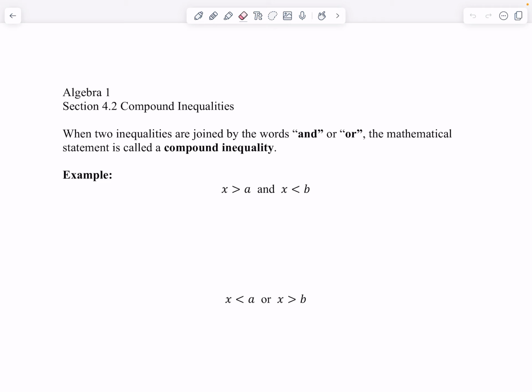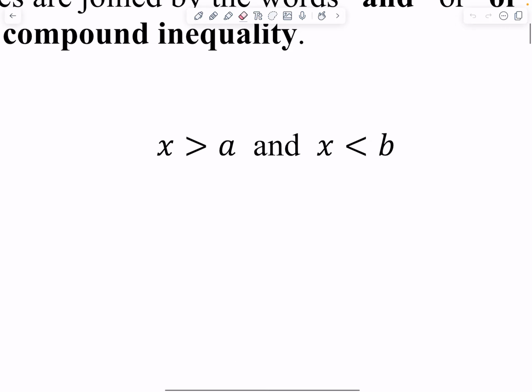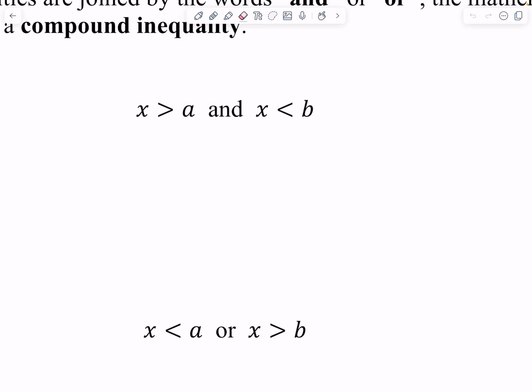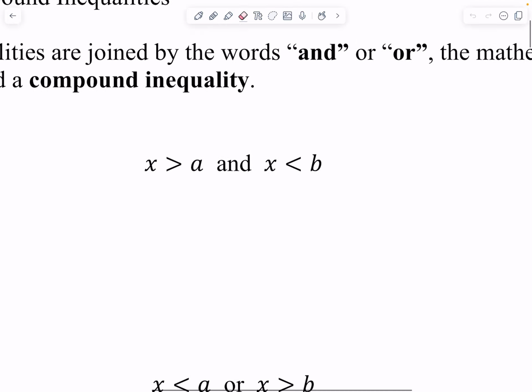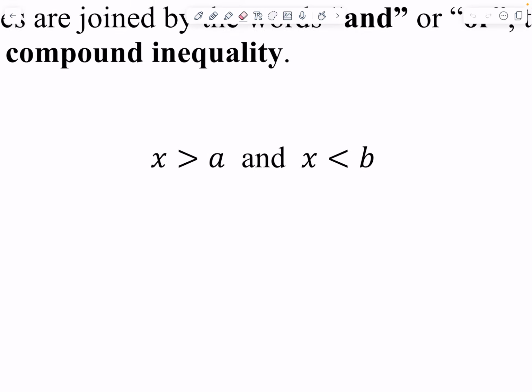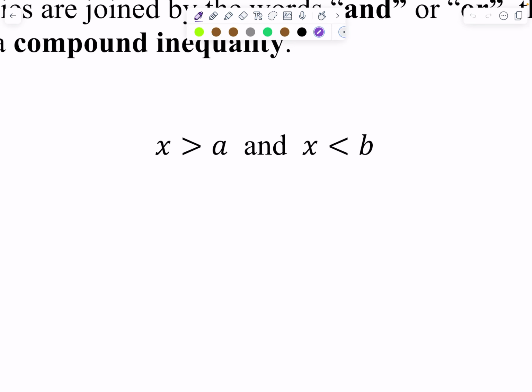And thinking about what the solution set to those types of inequalities would look like, what those intervals of numbers would look like. So for example, and this is not the only way that the solution to an "and" inequality or an "or" inequality could look, because remember, endpoints could be included or might not be included. So in the inequalities that I've given us, neither of the endpoints of the intervals are included.